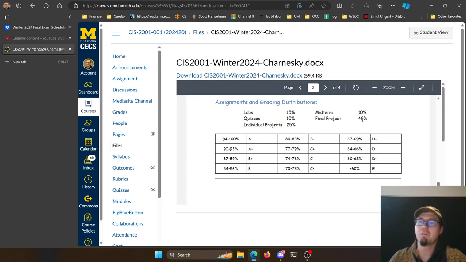And then the final project is worth 40% of your score. This is in lieu of a final exam. We'll do our final project with our partner here. You can't pass the class without this one, right? And there'll be some specific requirements around commits and how much work we're putting into it over time. The goal of that is to keep you from asking the chatbot for an answer and copy-pasting it in on the last day, right? We should be working on it incrementally throughout the last month, a little bit of work at a time, a little bit at a time. It was not so bad, I promise.